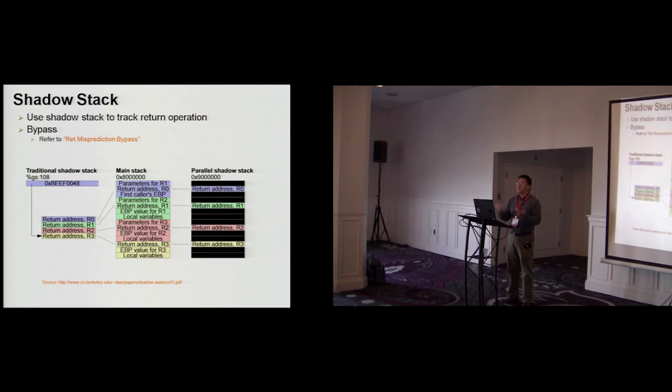Another approach that could be used to defend against ROP is the shadow stack. That means every time a call happens, it puts the value on the shadow stack, and when the return happens, they check and make sure it matches. That's very close to return mispredict, because in current CPUs they have a limited buffer for the shadow stack, very similar stuff. But if people do this, then you also rely on valid gadgets. You can only use valid gadgets to do the attack.